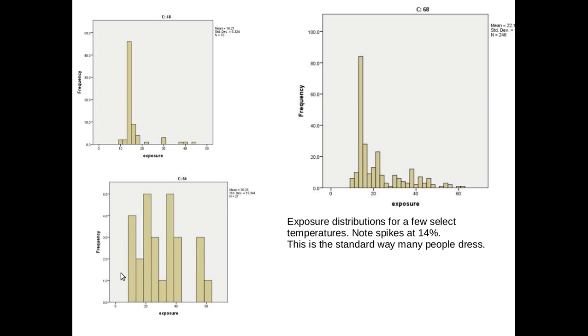Then what's happening is these people down at 14%, they still exist, but a lot more of them are just shedding layers. So it's the same people who would have been here in this bar, but they take their jacket off and then they walk around without their jacket.